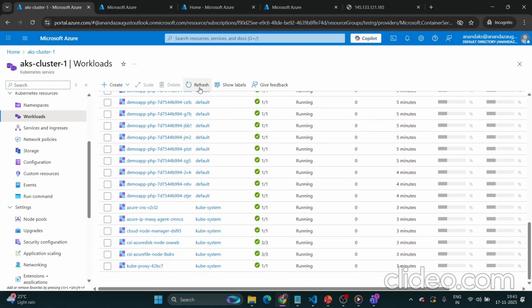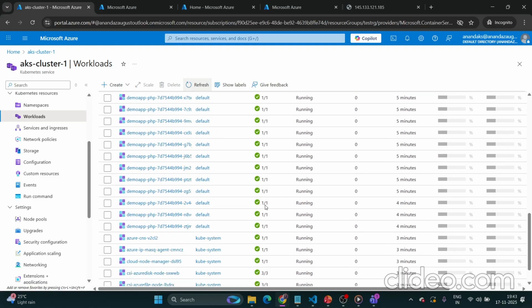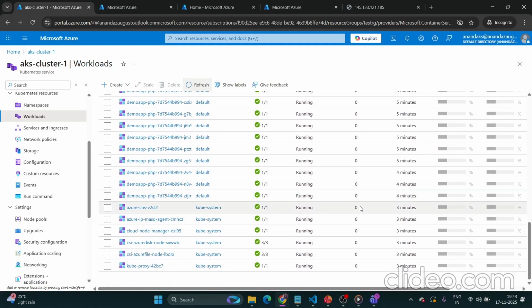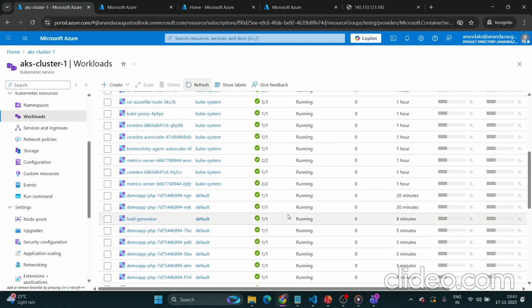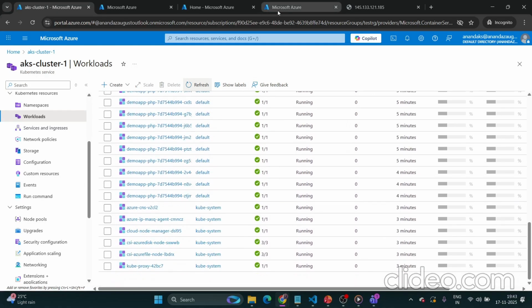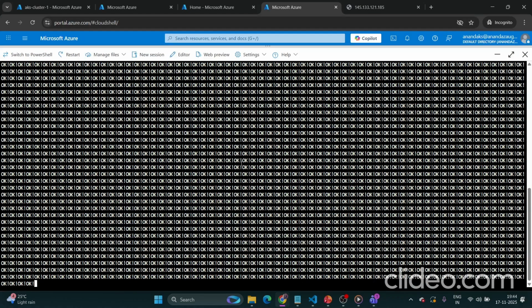I hope you noticed this clearly. All our pods, which were struggling to get hosted on the first node, are now up and running on the second node, which is what we expected, right? Now I want to stop the traffic because it's going to be huge.